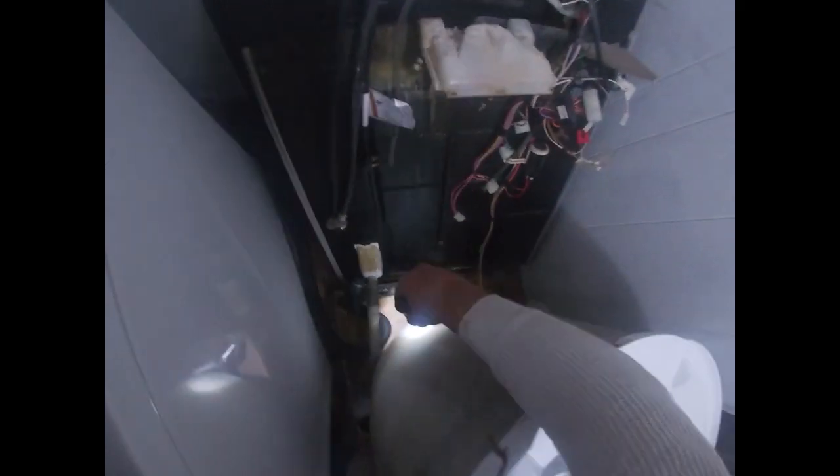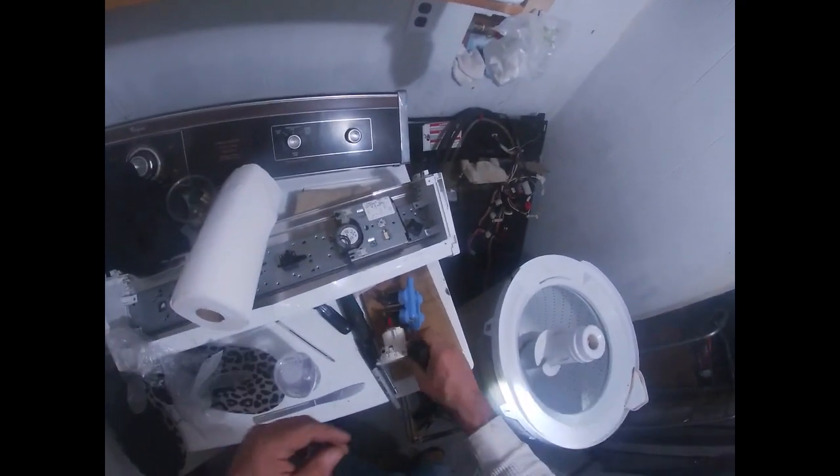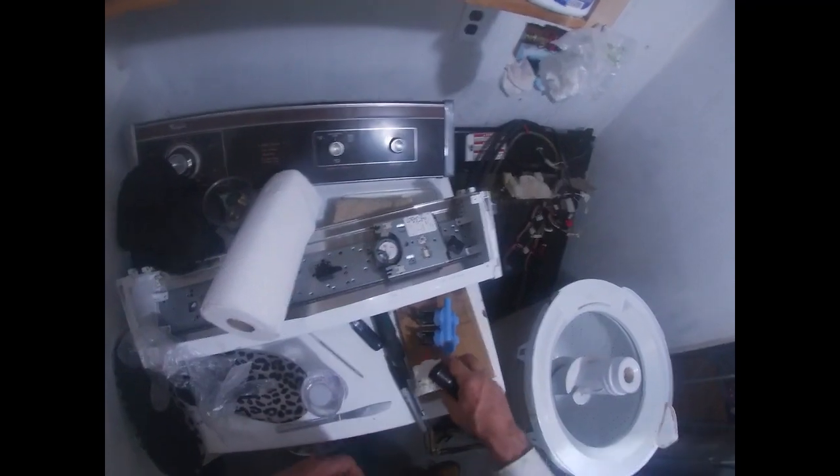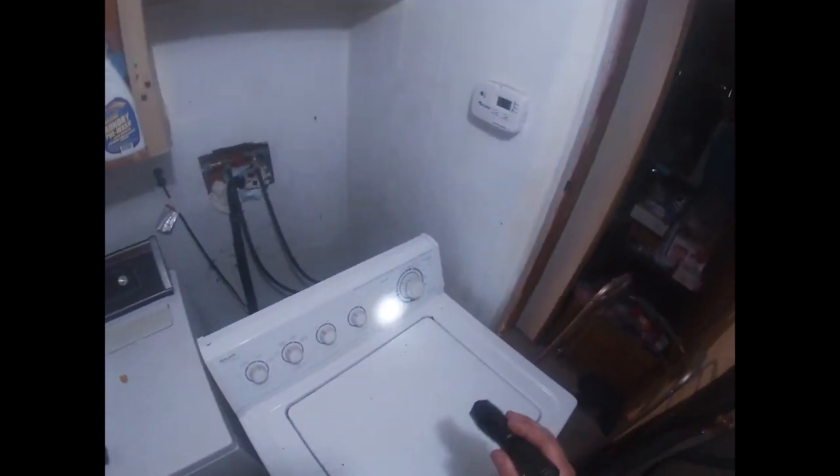I'm going to buy these parts plus the other springs and go pick up my bracket. Okay, step one — I replaced that spring. This bracket was rusty; I replaced the bracket and the spring. So it's the three springs that control the shaking, and then there's one in the back right there — I replaced that one. That's all I know how to do in terms of the shaking part. Now we're going to replace the water valve and the water pressure switch. They didn't have a new one — sold me a used one. He said it came off of a machine that had a motor problem, so it should work — fingers crossed. Okay, so I put in the pressure switch, a new water inlet valve, and all the suspension parts. We're just testing it now — it's going through a wash cycle.